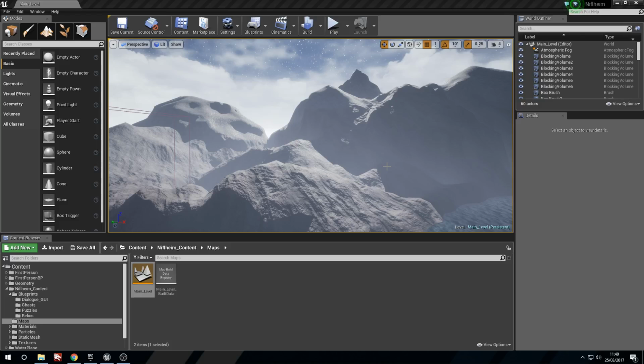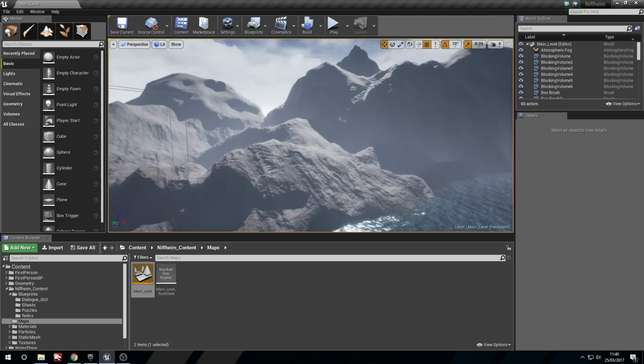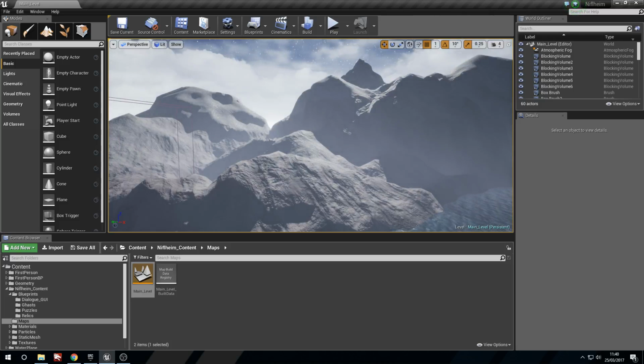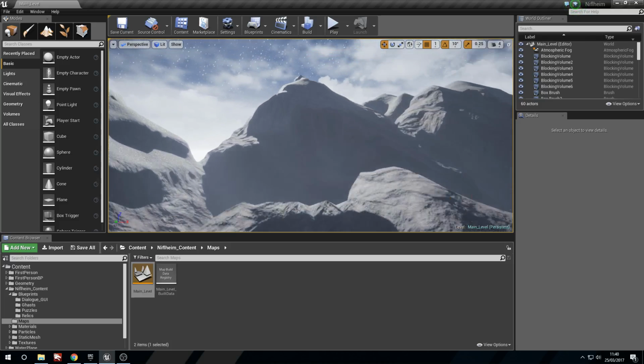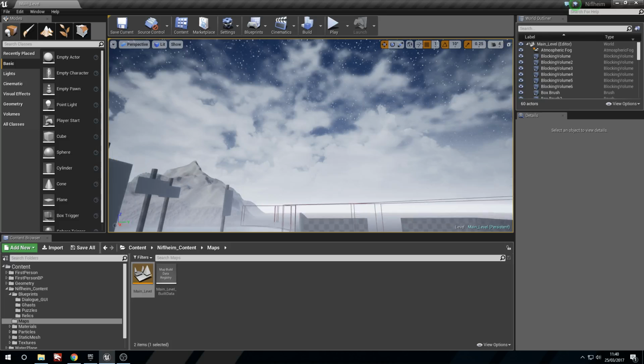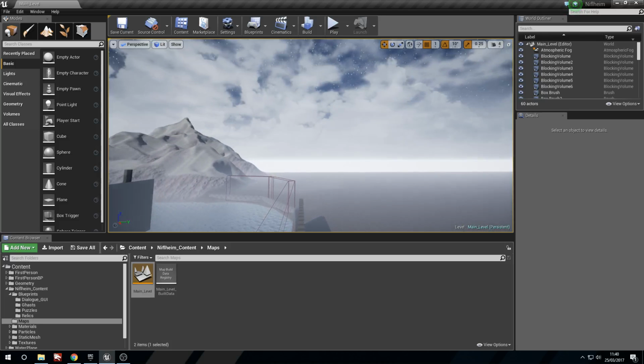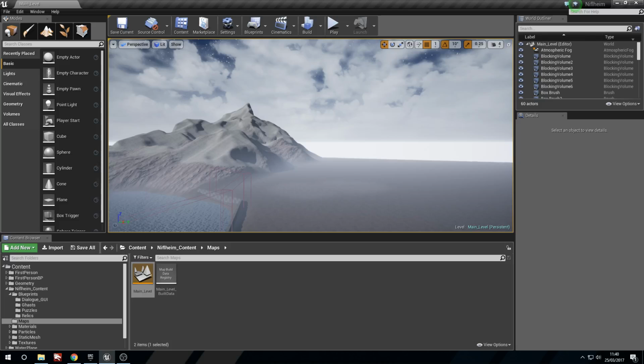This was requested by Tyler Anderson. He saw these over on my devlog video and he asked if I would show how to make these with the tools in Unreal. Now there are other ways of doing this. You could use an external program such as World Editor to create a height map and then bring that in, and you can get some really nice results. But for simple mountains like this, I'm going to show you guys how we can actually do this just using the landscape tools.